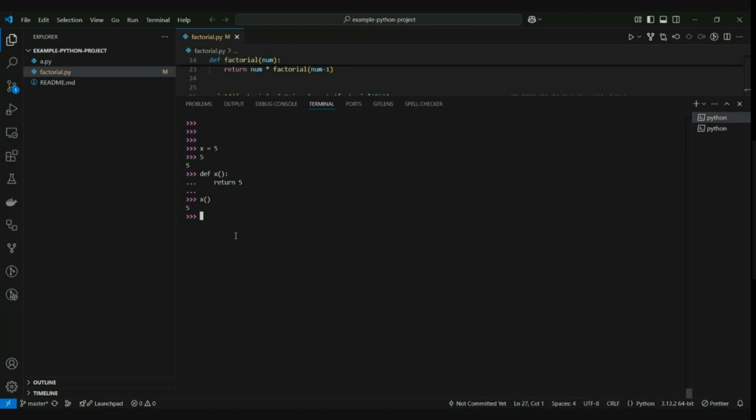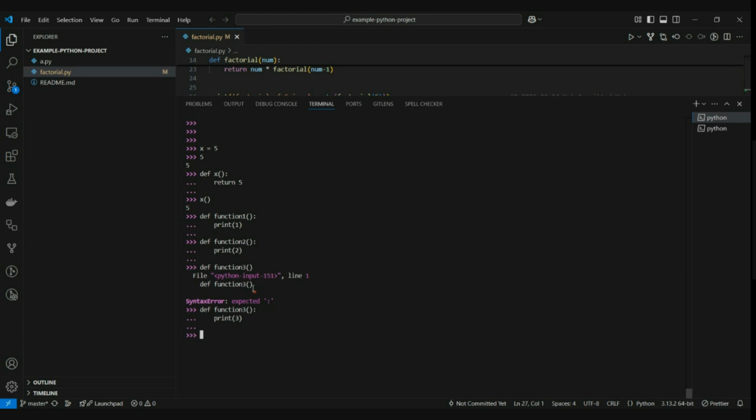Let's define some set of functions here. Def function 1. For demonstrating that, I'll just show you a list of functions you can write. Print 1. Def function 2, that prints 2. Function 3 prints 3.